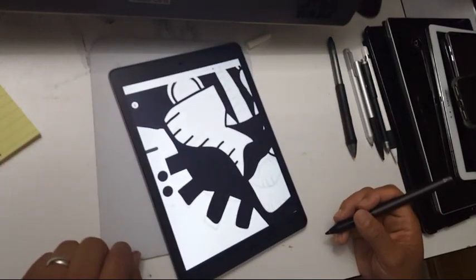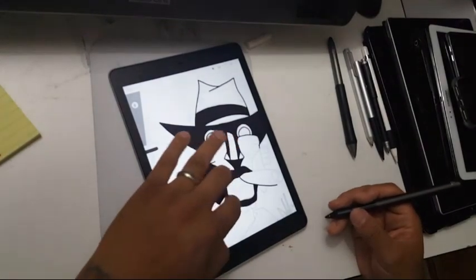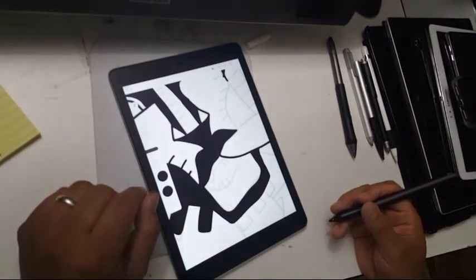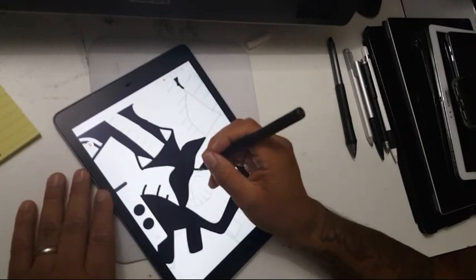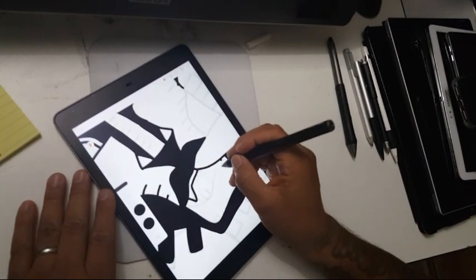Okay, I got half his face done. I'm not a fan of drawing one side and copying to do the other. Not when it's a drawing. If it's a logo, if it's some kind of illustration that needs to be perfect, then maybe. Here we go. And let's go like this.